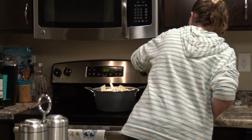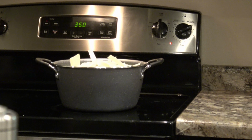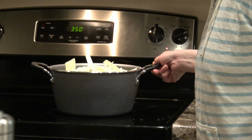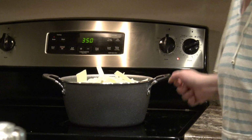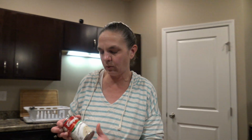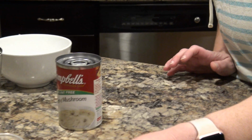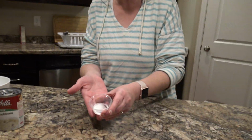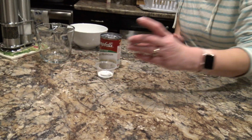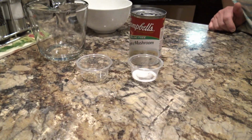Now, the next thing we're going to do is put it on the stovetop. Go ahead and turn the stovetop on high. Once that does come to a boil, we're going to turn it down for a little bit and let it cook for about 10 minutes while the cabbage gets a little soft. Once that occurs, then we'll be adding a few more ingredients, which would include cream of mushroom soup, the last half of the salt, a 1/4 teaspoon of black pepper, and a half cup of milk.